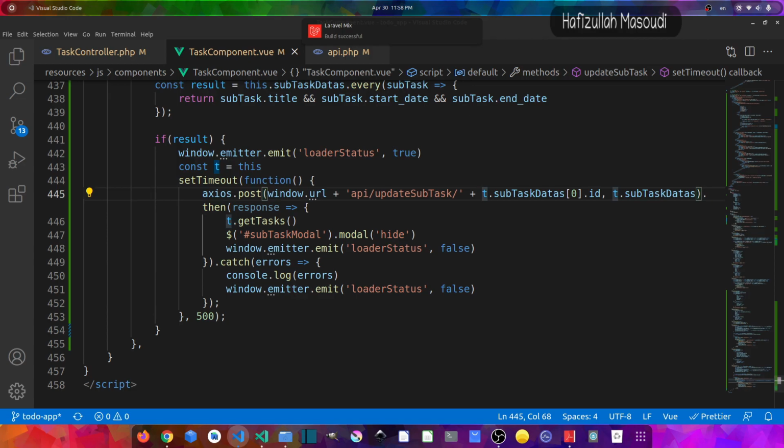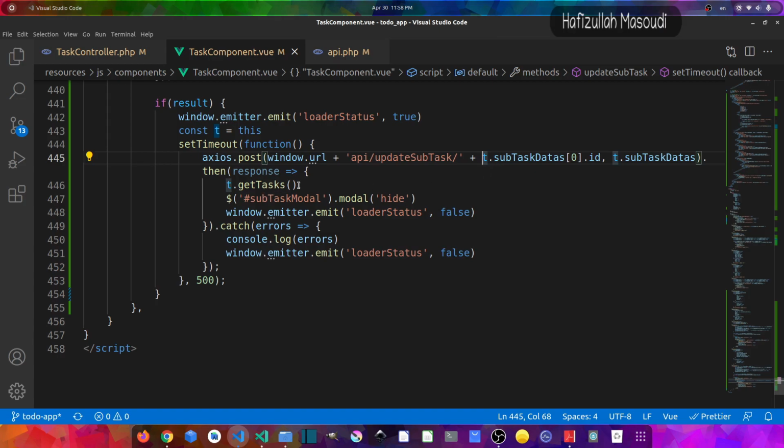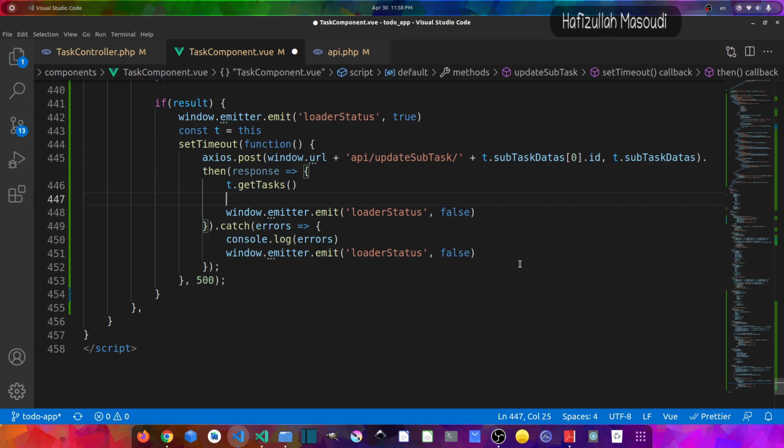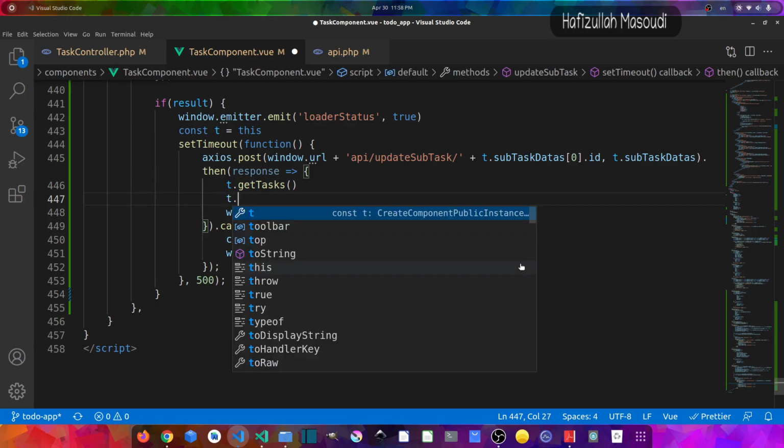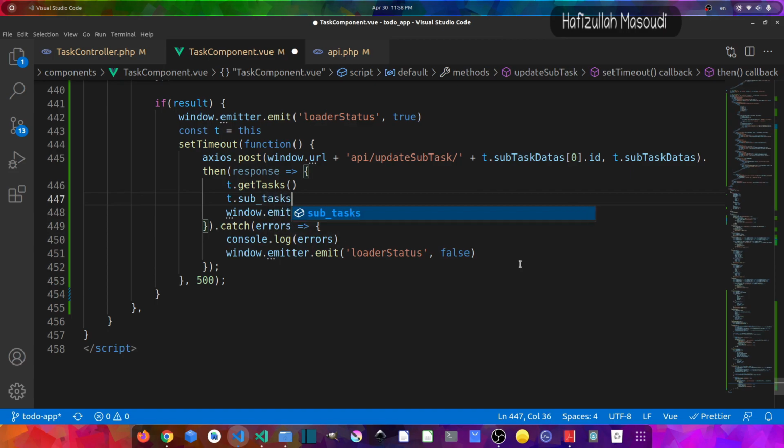Now let's save it, and for the then function what I want to do is remove these two lines of code, because we want to get the tasks, but I don't want to hide the modal, but instead what I want to do is say t.subtasks should equal response.data, which will come from the function, and the loader status is false.